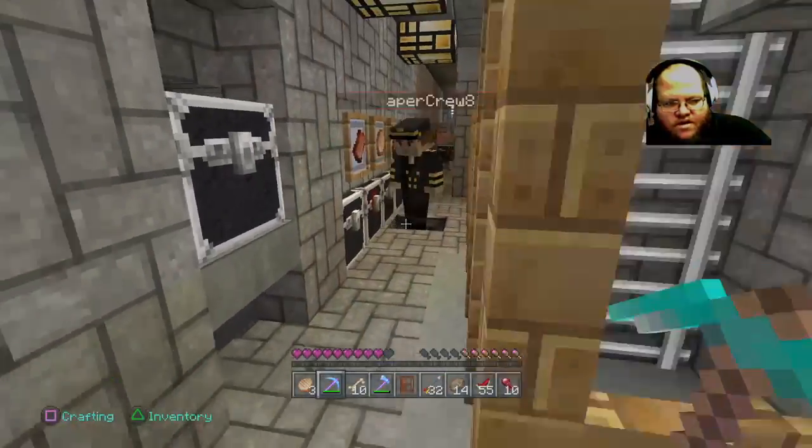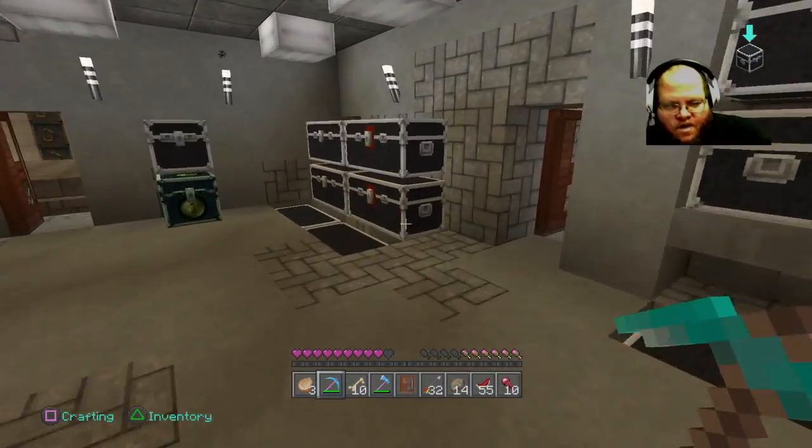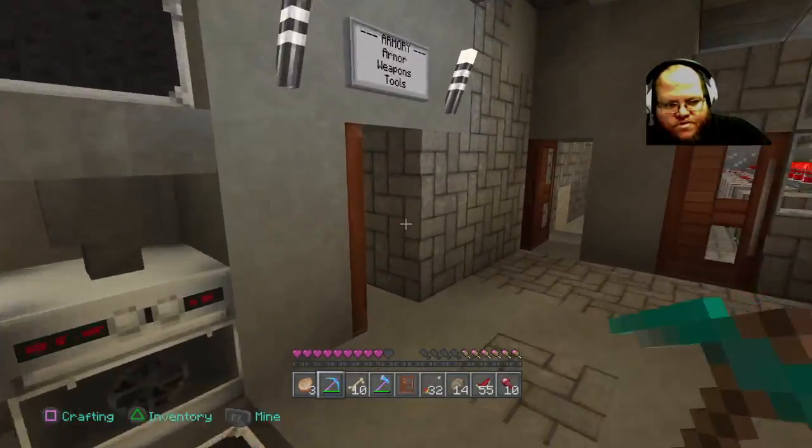Open the gate. It'll cut open. Just close it back because they will come up it. They will come up it. Okay. Go in the armory and grab some swords right here.